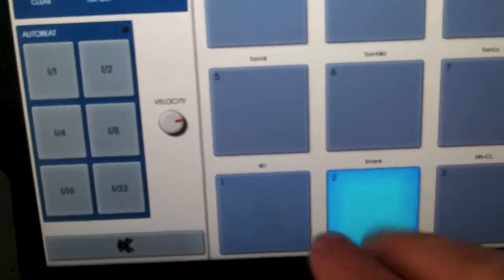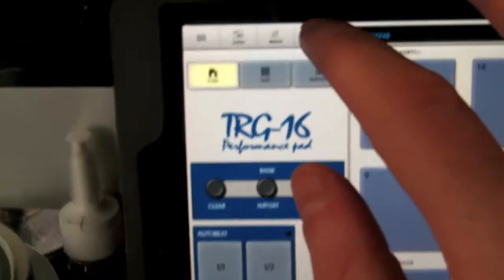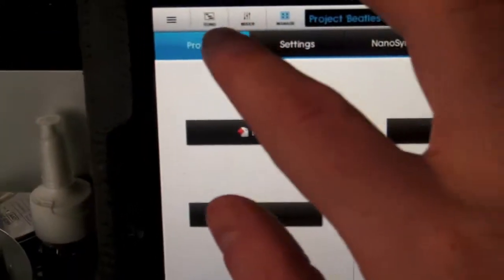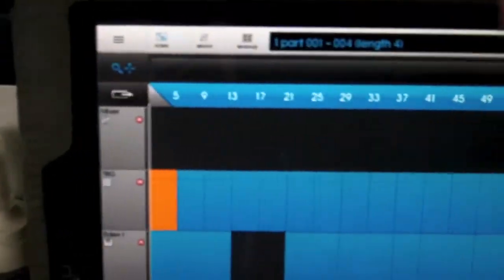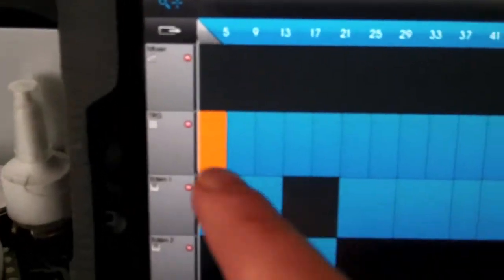So right, we're in the drums. Let's come out, let's click on manage, let's go to the song. This is a song that I've previously created here. What we have is the mixer, which is here. So it's like a traditional mixer basically. You can mix up and down within the app itself. Here is the drums. Here we have a synth, then another synth, and then another synth. So I've only got 4 tracks going at the moment. At the moment we have a very basic sketch of a song.